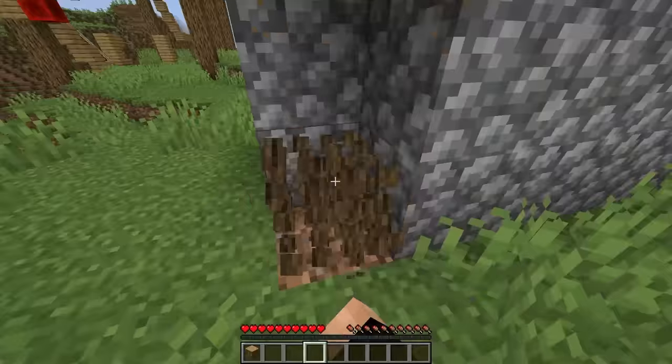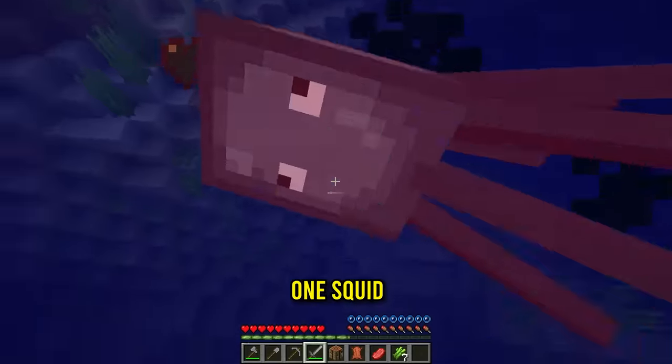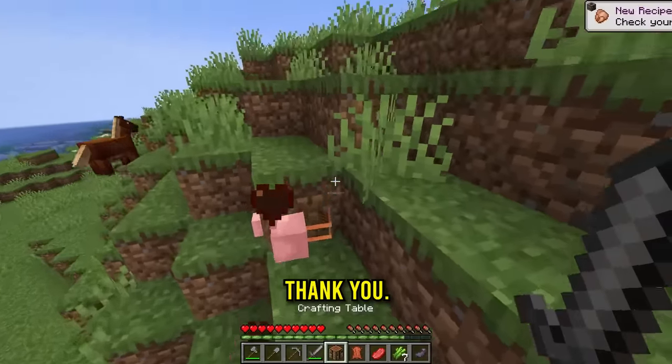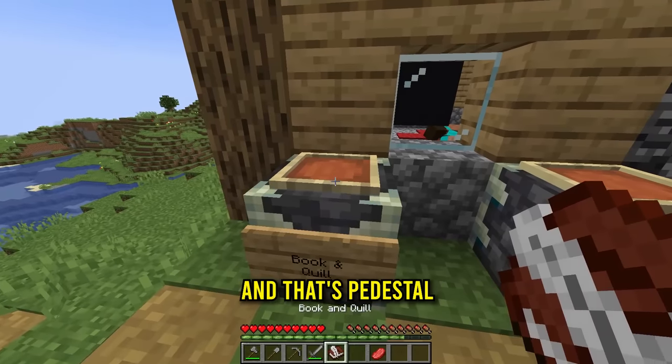All right, one wood. Okay, we need a little bit of leather. Sorry about that. A little bit of sugarcane. One squid and one feather. Sorry about this. Thank you. And now we can go ahead and do boom, ink sack, feather, and we got a book and quill. And that's pedestal number one done.